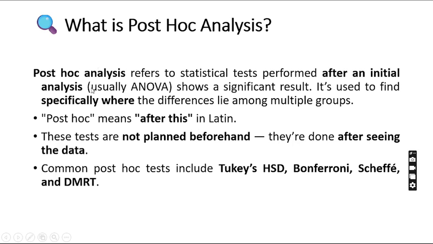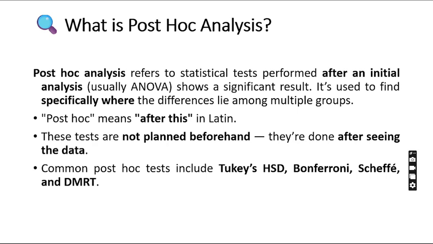Okay, I'll just read it for you. This is a very good thing. The post-hoc analysis refers to the statistical test performed after the initial analysis, which is ANOVA, shows a significant result. It is used to find specifically where the differences lie among the multiple groups. Post-hoc means "after this" in Latin. So these tests are not planned. They are generally done after seeing the data. Once you check your data with ANOVA, then you go for post-hoc analysis.